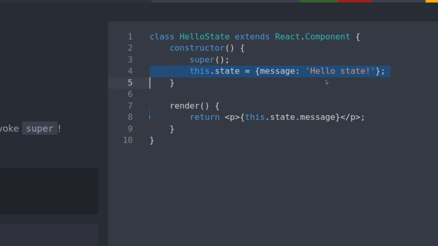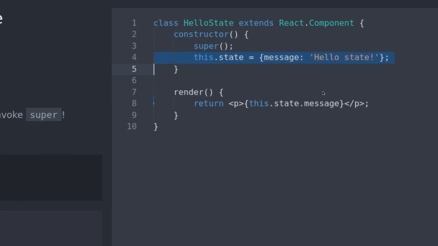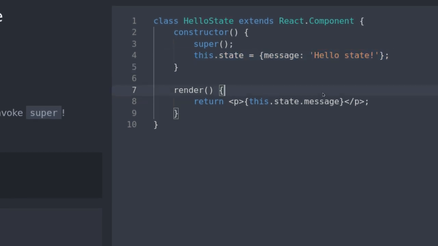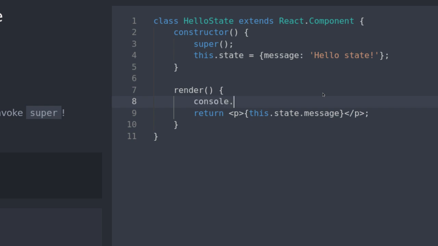Anything else? Can you write console.log and inside HelloState what is it going to show us? You want me to write a console.log somewhere? Why? I would like to see what it's going to be inside. So you want to log HelloState as a string? Like that? Well, that's just going to log 'Hello state' to the console. No, I mean the class. Oh, the class. How this looks like.